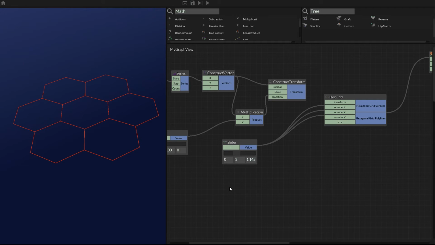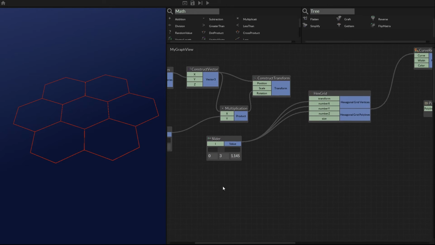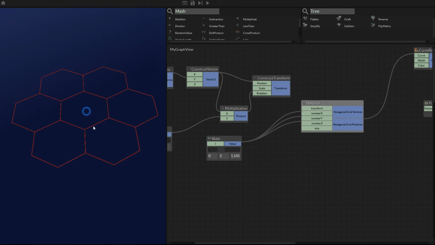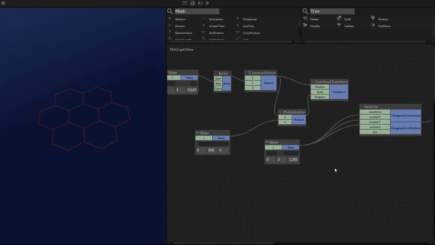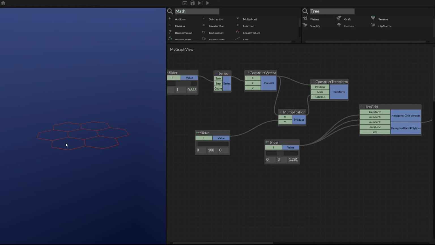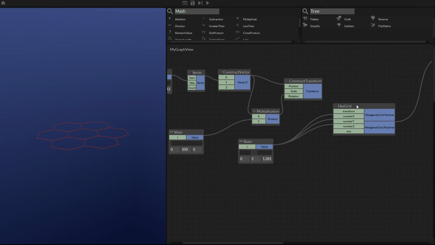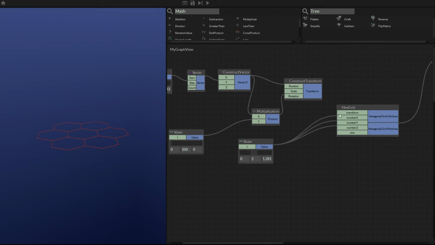To see a slightly more involved example using data trees, consider the problem of creating a series of hexagons that we want to actually loft into some sort of pillar-like structure. To get started, we use the hex grid component to create our base of hexagons. Attaching a slider to the x, y, and z dimensions of this grid, we can get a bunch of hexagons. But what we'd really like to do is take this plane of hexagons and transform it by some vector in the y direction. The hexagon grid component actually has an input for the transform, which you can use to create the grid of hexagons.